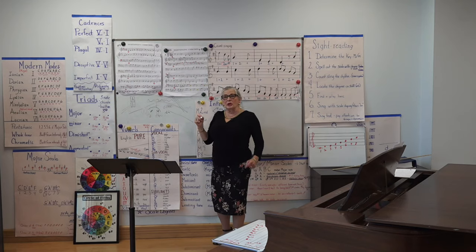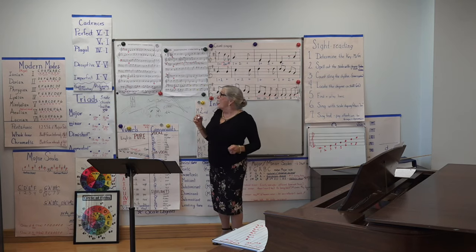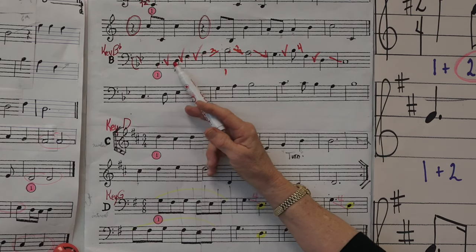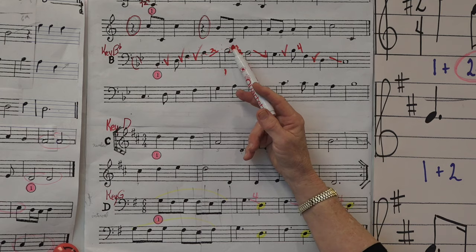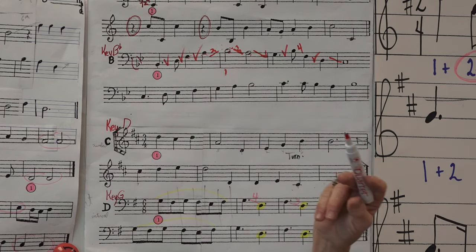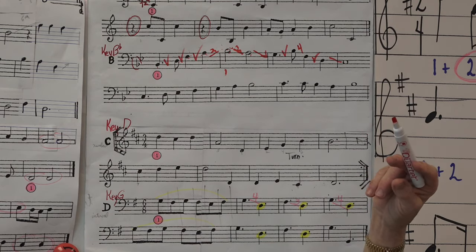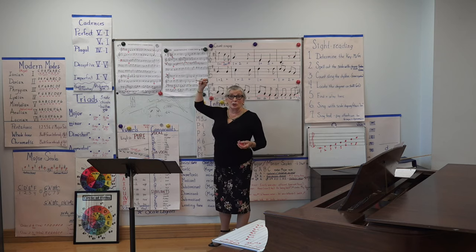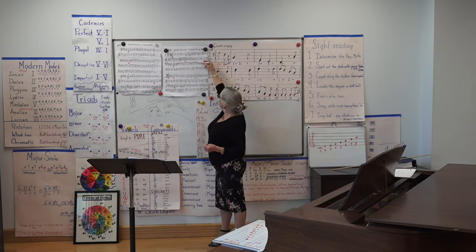The second method of reading is more intervallic. I think it's useful at times. To me, you could go 1, 3, 5, 7, 1, or 8. Or you can think skip, skip, skip, skip, which is awfully easy to read. I think skips, when they're line to line or space to space, are almost easier to sing as intervals with a third, thinking of the third, rather than naming what note degree it is.